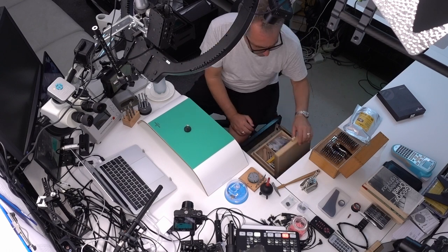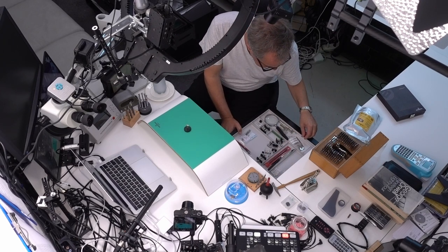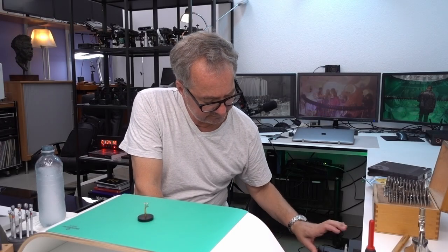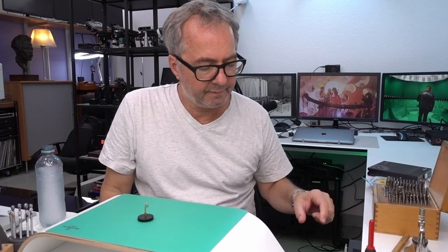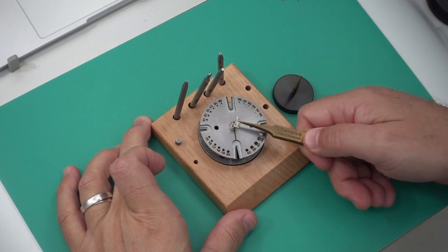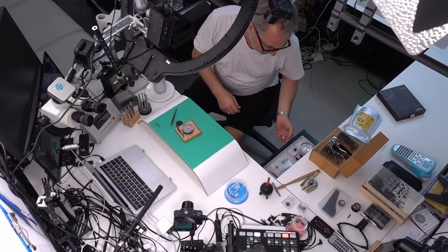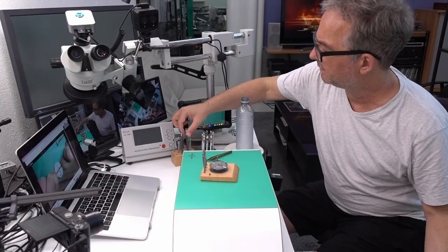I had a little staking plate that I misplaced. It must be here. No. Can we just use this then? Now, in theory you would need two very sharp hand lifters. The hand lifters are here.